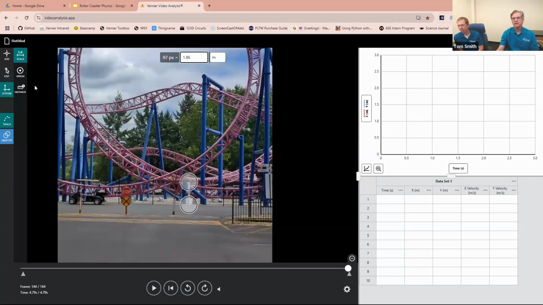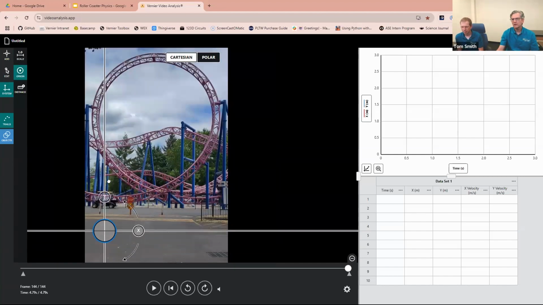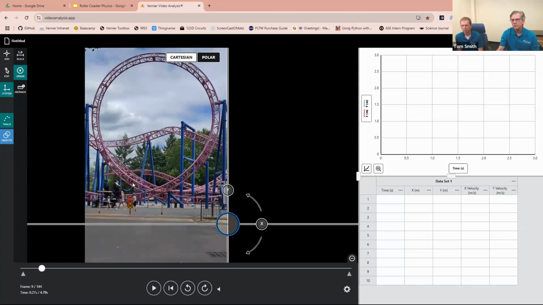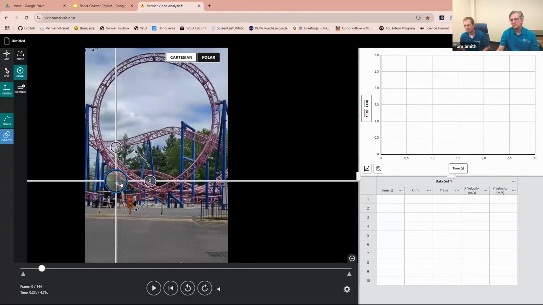So there, that sets the scale. We can put the origin pretty much anywhere we want to. I thought it might make sense to get the cart on here. Let's see if we can capture that. Right. I'll get this out of the way for the moment. I'm going to mark this person's head. That's about the brightest thing that I can see as the origin. And that's what I'm going to mark as they're going around the loop as well.